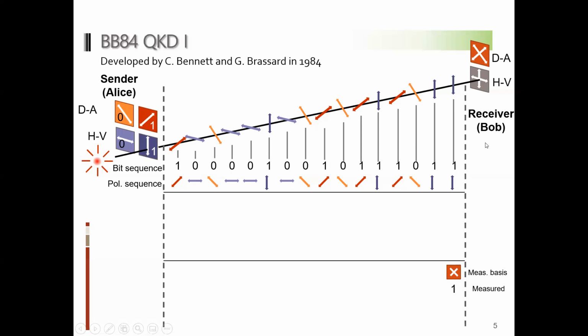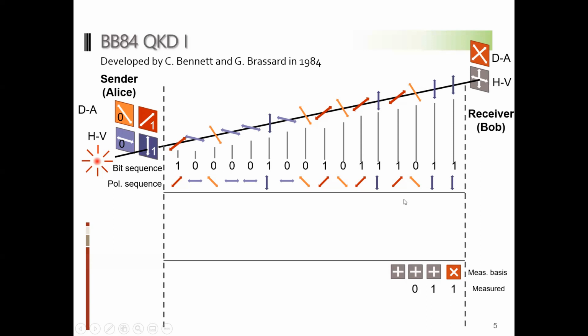What happens? What does Bob do for the second bit? Randomly choose between HV and TA, and this time maybe Bob's choice is matched to Alice's basis choice. In this case, what kind of value do I get? Do I get a random number again? No, because now the basis matches, so Bob should definitely measure one, right? And then what about the third one? Yeah, randomly choose, and this time they do not match, and then the output will be a random number, and by accident it might become the same.